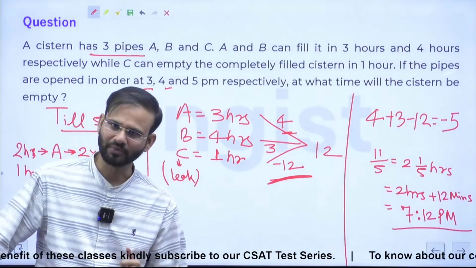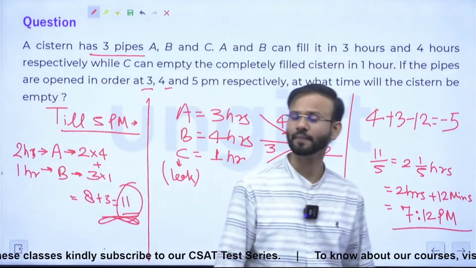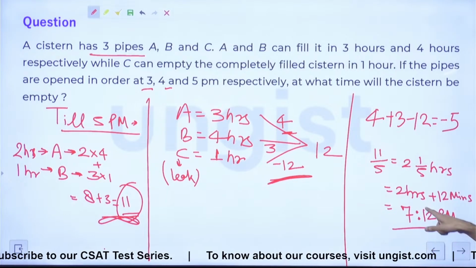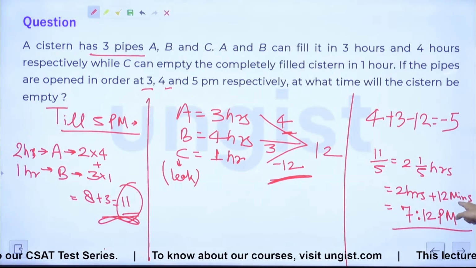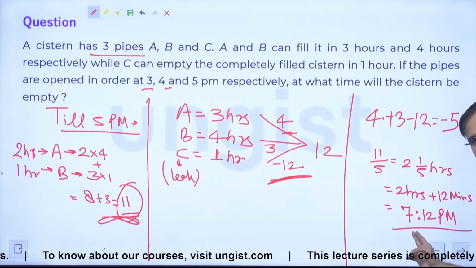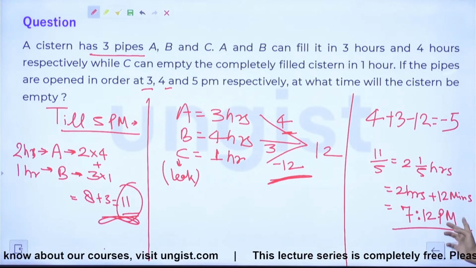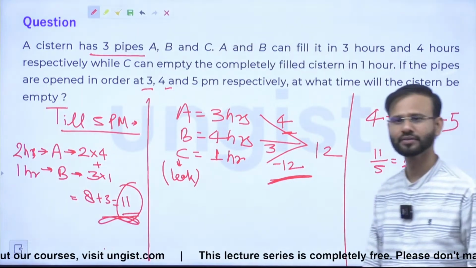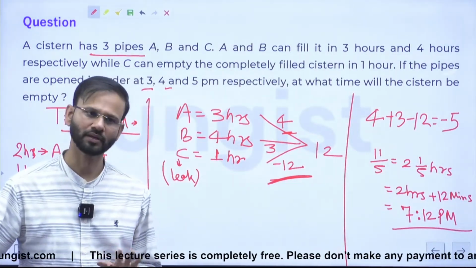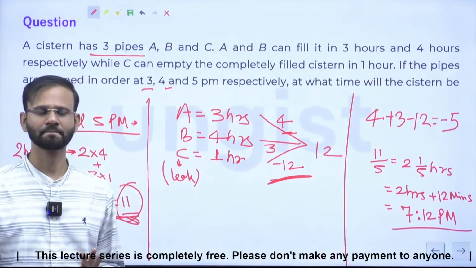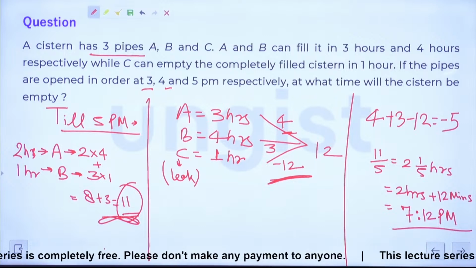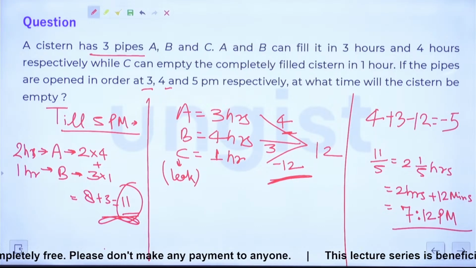Yeah, sharing. Any other thing you want to ask? The last one was 7 what? 7:12. See, this is 2 hours and 12 minutes after 5 PM. So 2 hours after 5 PM is 7, and 12 more minutes, so 7:12 PM. Right? Yes, everybody. Any other doubt? Sure? All of you? Okay. Those who are sitting online, guys, any other confusion, any doubt?